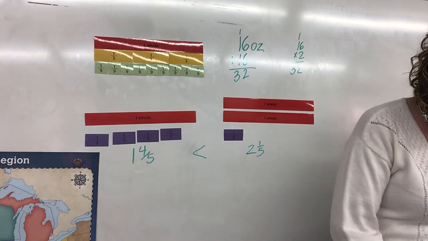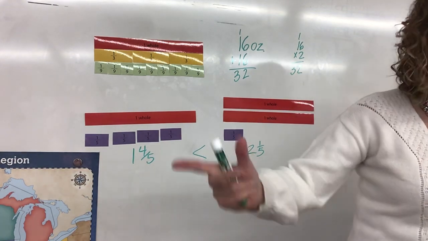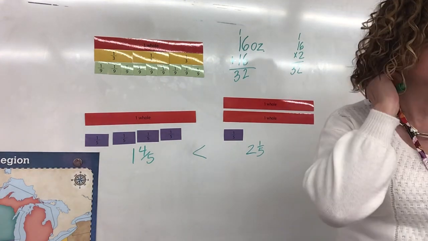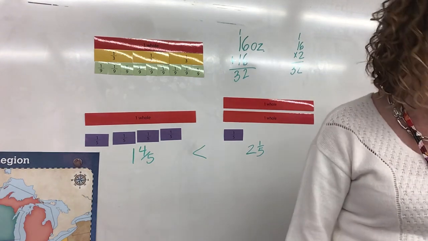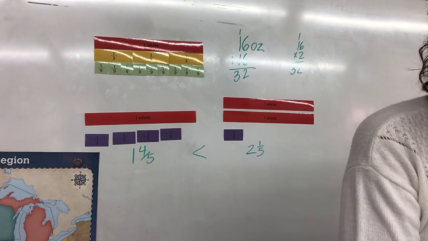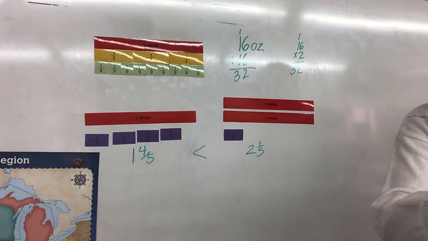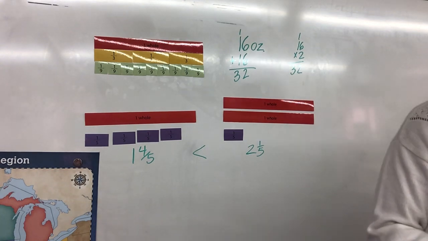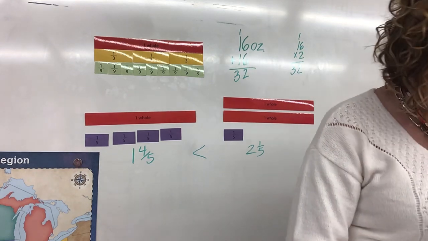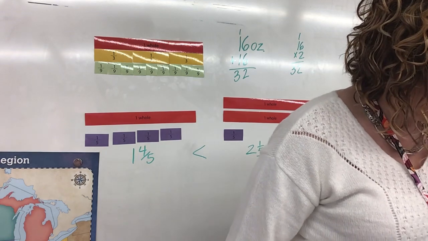All right, the next one is pints and cups. Some of you have a bad habit of changing something like this to quarts. You're not supposed to do that. It says pints, it says cups. So one of the sides needs to be changed to cups, or one of the sides needs to be changed to pints. But we know how many cups are in a pint. 1 pint is 2 cups. So above 1 pint, put 2C, period. 2 cups. Now you're comparing 2 cups to 4 cups. 2 cups is less than 4 cups.